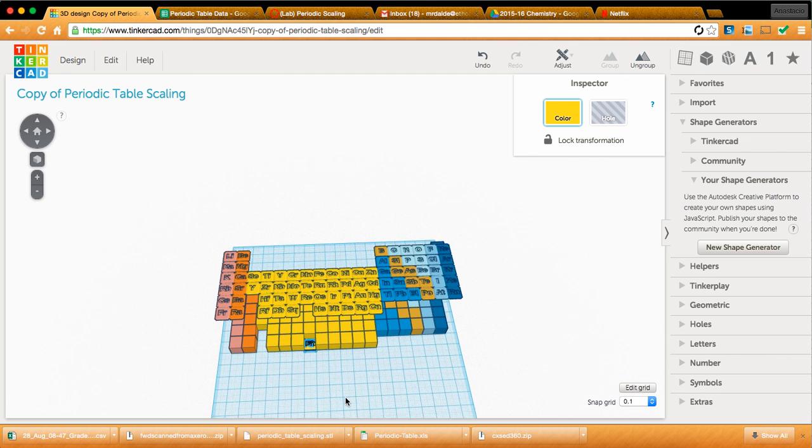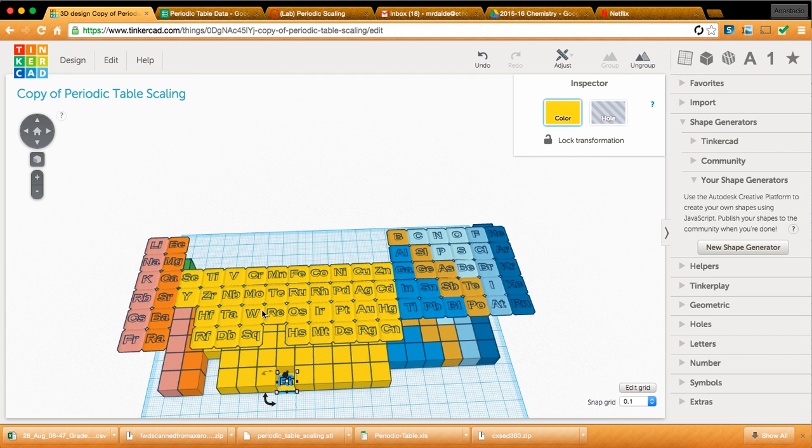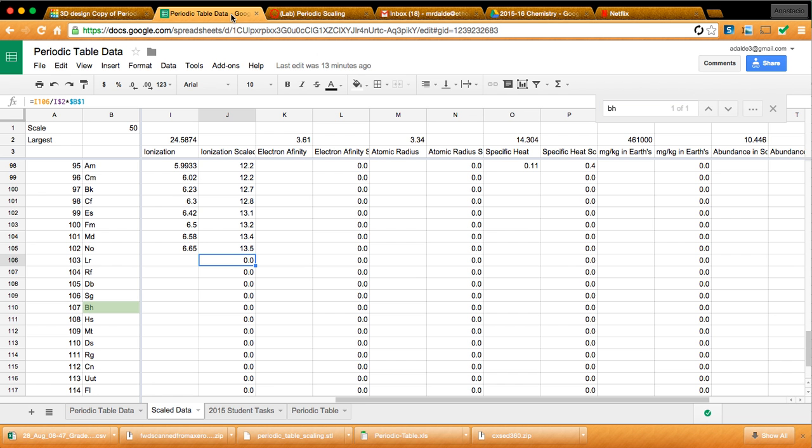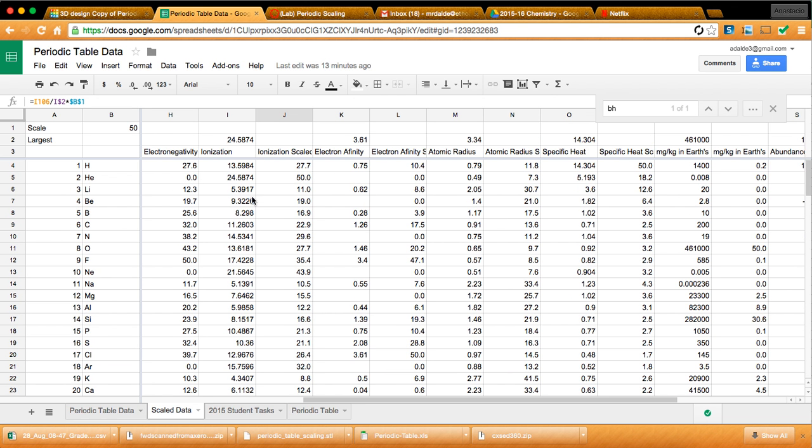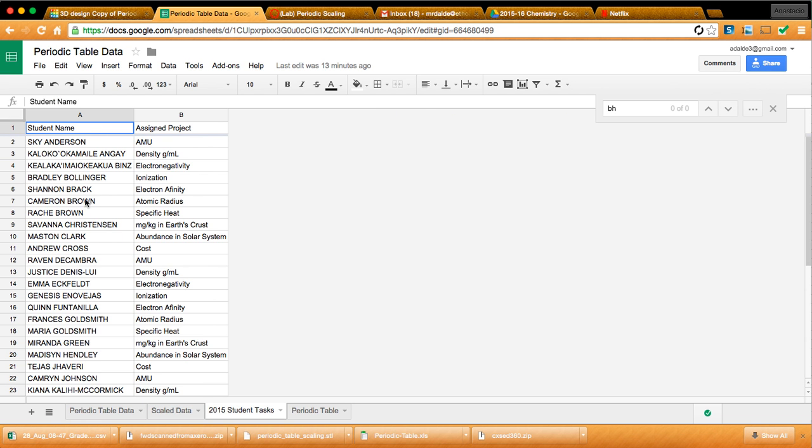And that's your project. You basically have to go in and finish the rest of the periodic table. Boom, boom, boom. I don't want everyone doing the same data, so what I decided to do was break up the data into particular groups. So here's your name. Here's the project I want you to work on.